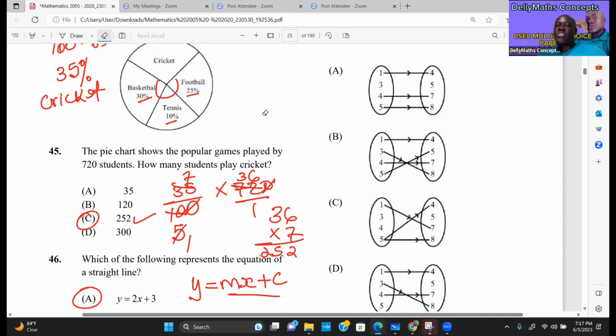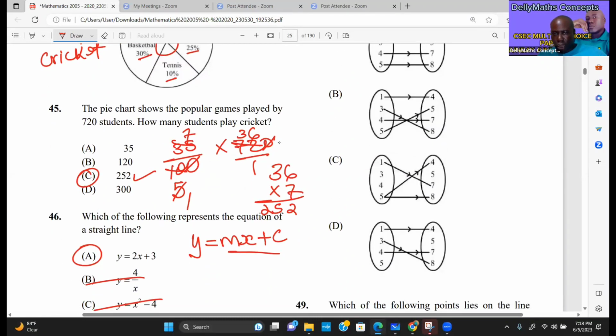But they said the relation is 3 less. So the arrow going across will be 3 less. So let's look to see what we have. All right, so for each of them, the difference is 3. Let's check. Look at this one. All right, what do we get here? X, Y. So you're seeing x plus 3, x plus.